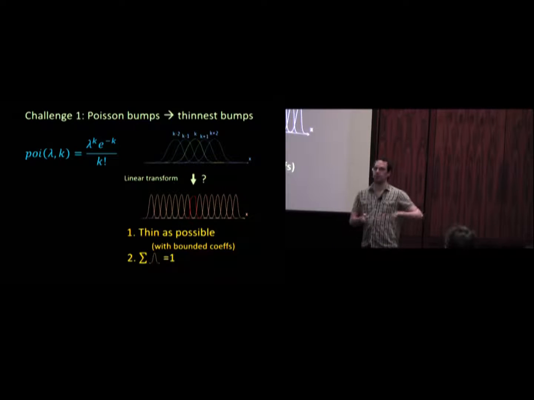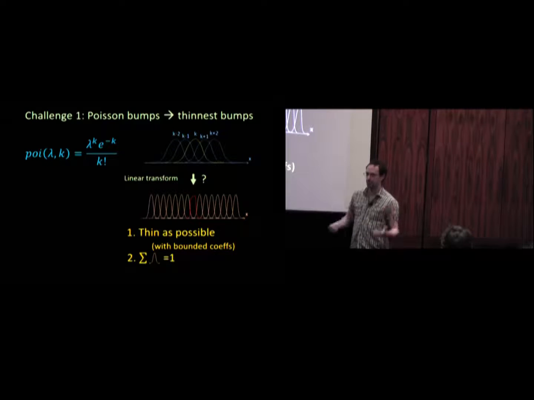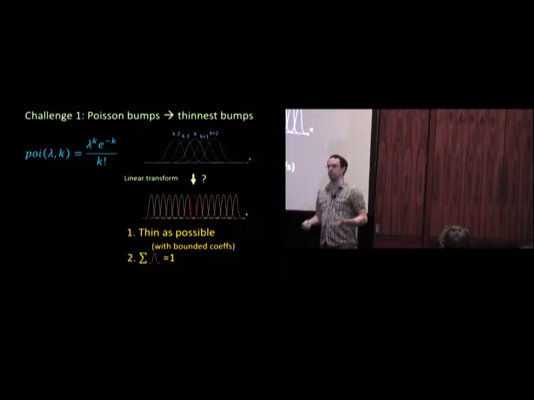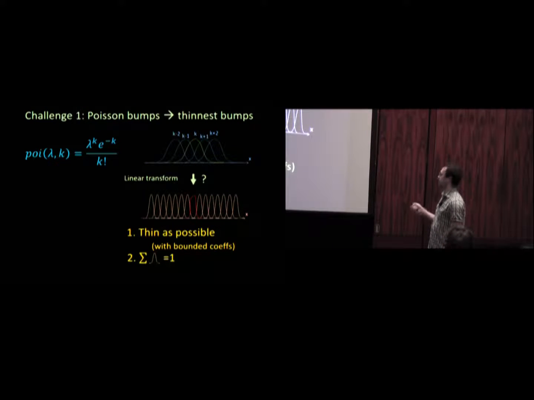Again, a little bit unmotivated, I'll motivate it a little bit in a moment. And I drew the red bump in the center to be very kind of lopsided, just to emphasize the point that we don't want these bumps to be nicely shaped, we just want them to be anything as long as they're thin and they all sum up to 1. So the question is, how can we rephrase these things to get a linear combination of them such that we get these very thin bumps that all are well behaved in the sense that they sum up to 1.